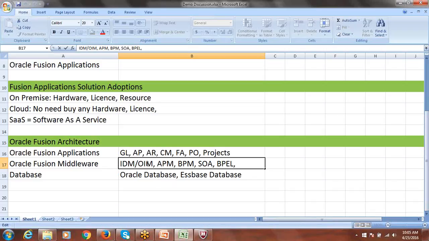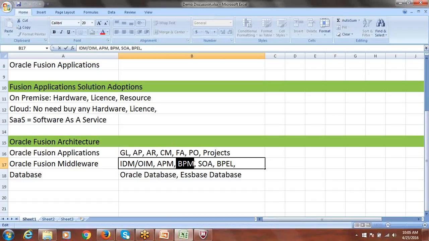So IDM we can use for user management and other user securities, and in APM we can decide, for which product, what kind of different privileges users may require, and the permissions can be given accordingly. I'm not giving the exact terms now. Once we get into the course, we'll discuss that, but at high level I'm explaining the purpose.